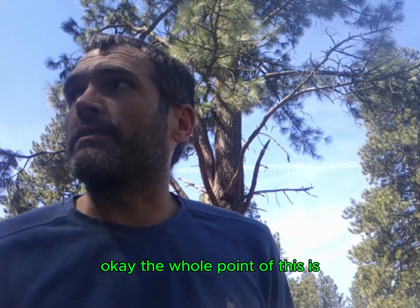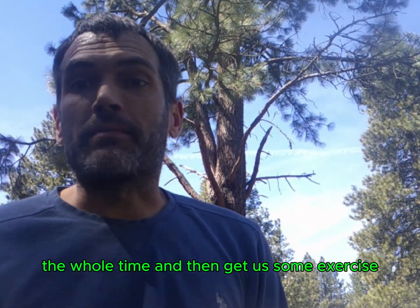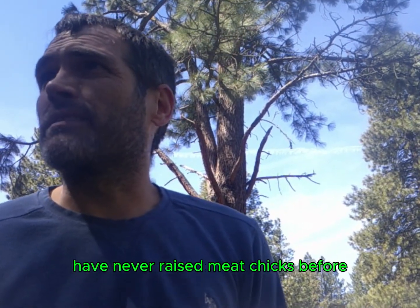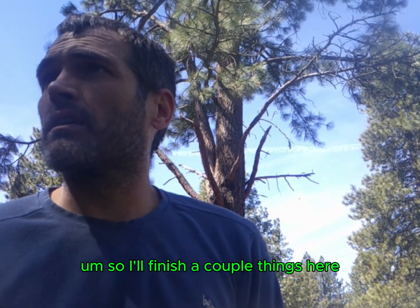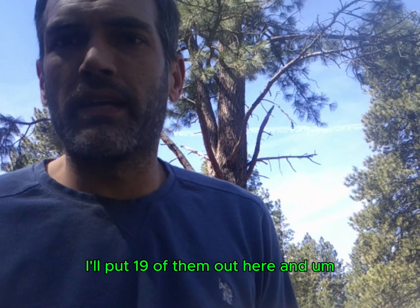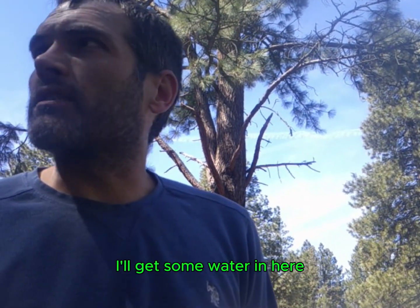Okay, the whole point of this is so I don't have to feed them processed food the whole time, and then get them some exercise. Hopefully the meat tastes better. I've never raised meat chicks before. So I'll finish a couple things here. I'll put 19 of them out here, and I have a little tarp set up I'll put down here for some shade. I'll get some water in here.